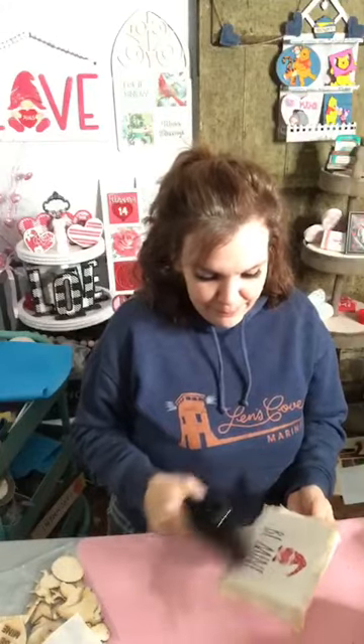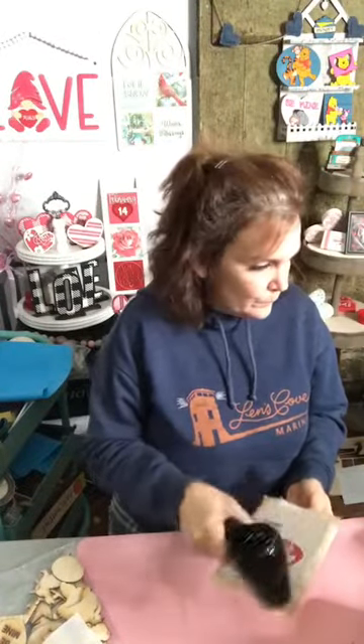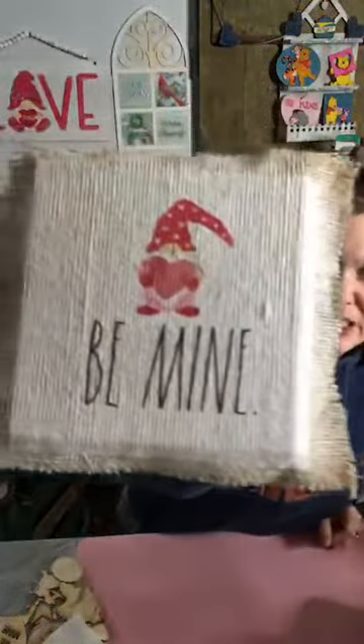I'm gonna take my dryer — or you can just let it air dry — and just dry it up a bit. I don't have my exacto knife here, I know exactly where it is — I was cutting over on my cutting mat. I'm just drying it up a bit so that it's really stuck and it's not gonna slide. As you can see, that napkin is stuck down already. Hi Christine, that's my sister! I'm decoupaging on burlap — it's a piece of burlap on a board and I've applied a napkin.